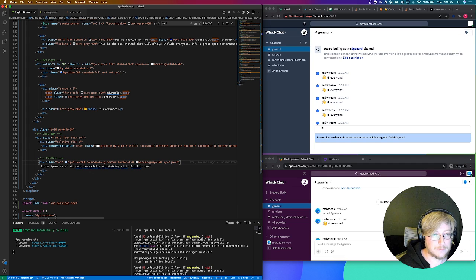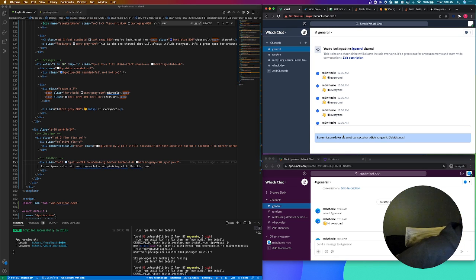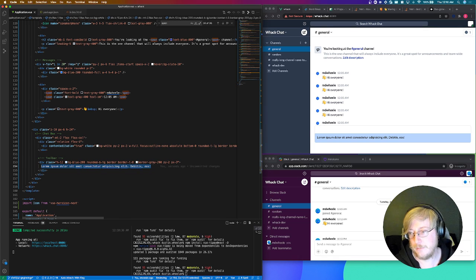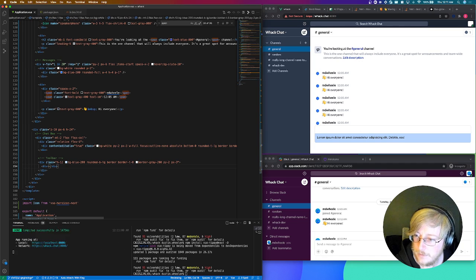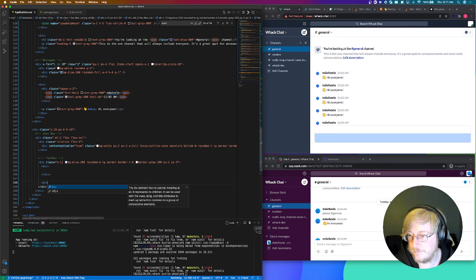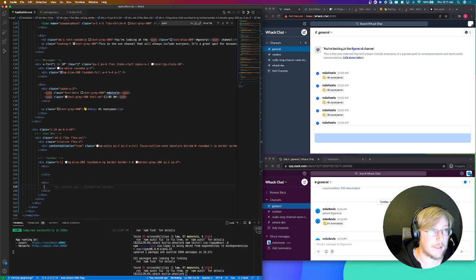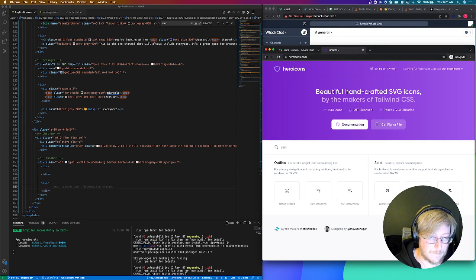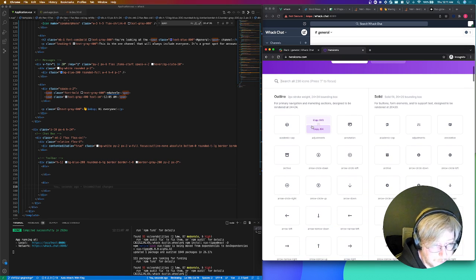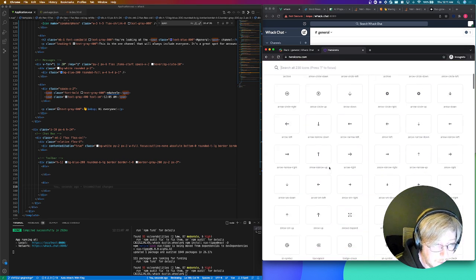And then down here, we need to set up our toolbar. So this looks like a simple justify between. So we'll end up with 2 divs. This will have a send icon in it, which I don't think we have in here. So let's see if we can find something close enough. Maybe this chat icon might be okay.